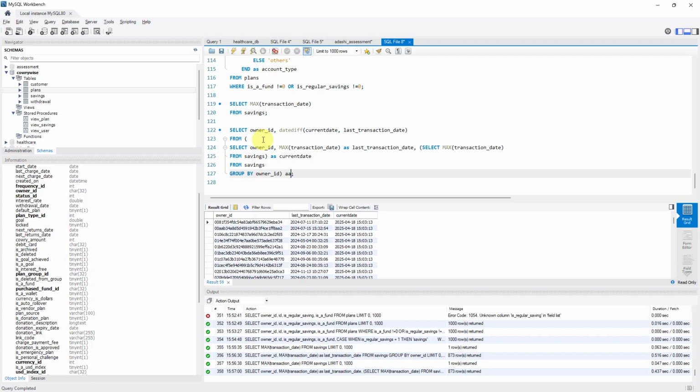Always name it with an alias as transaction table. So you can just say transaction. Then we can say date difference as number of inactive days. Inactive days.